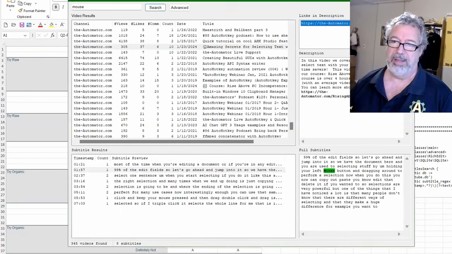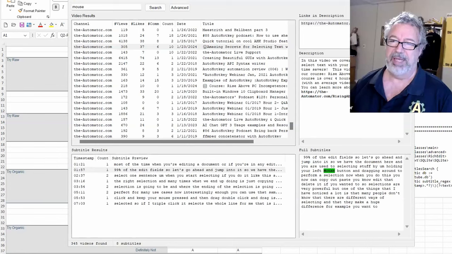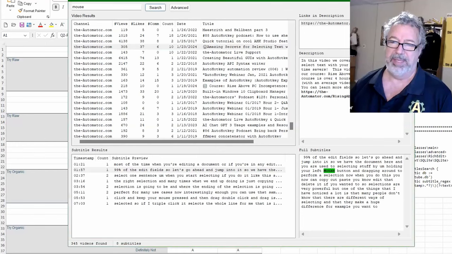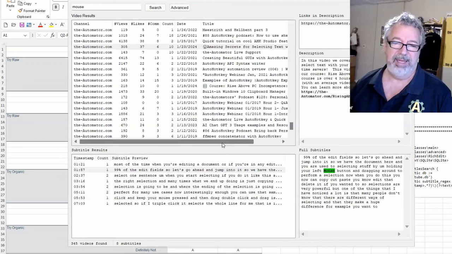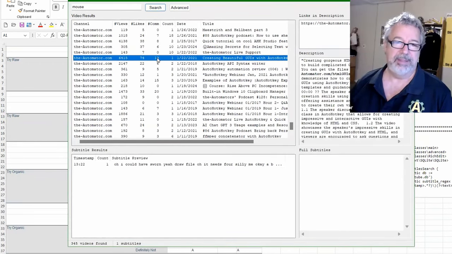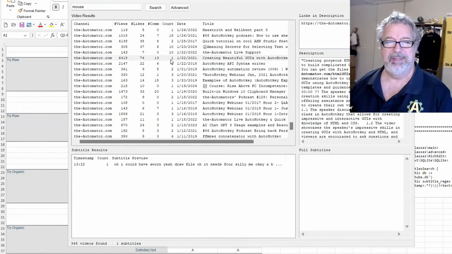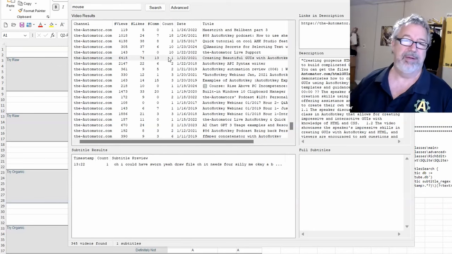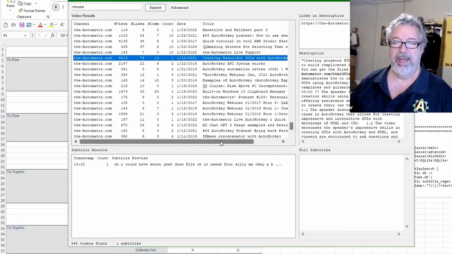Also, if there's a URL, it'll be up here and you can click it. It'll take you to the page straight away, and also highlights them here. But yeah, we're pretty excited about the tool. Also, we're adding the number of views, likes, comments. Sorry, I was blanking on that one. I don't know what count is. Oh, how many times that word appeared in the thing.